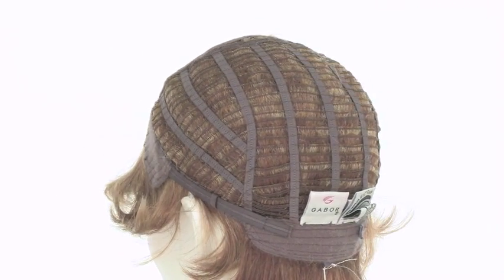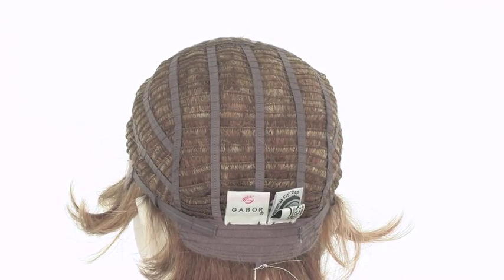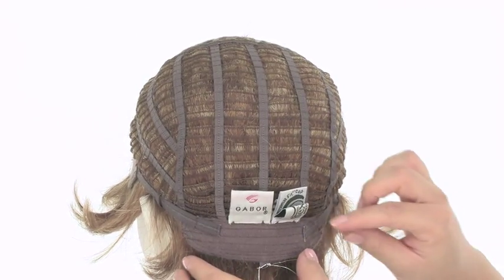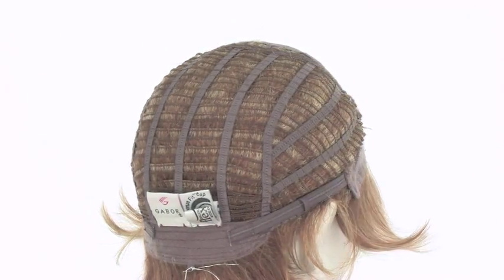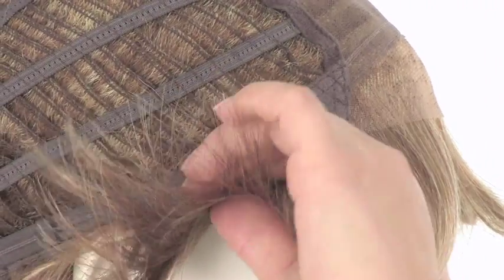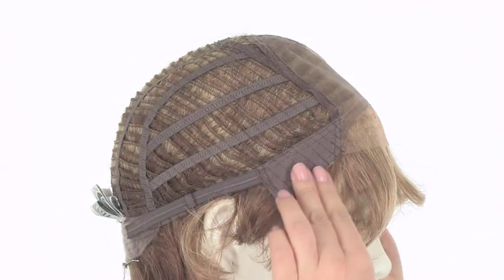The personal fit cap used by GABOR conforms to the shape of the head for a comfortable fit. You'll also notice 2 smooth Velcro straps, and you can use these straps to loosen or tighten the cap up to 1/2 inch. The soft ear tabs do bend, so make sure that they're not pointing away from the face. You want them to lay smooth and flat so that they conceal your own hair and hairline.